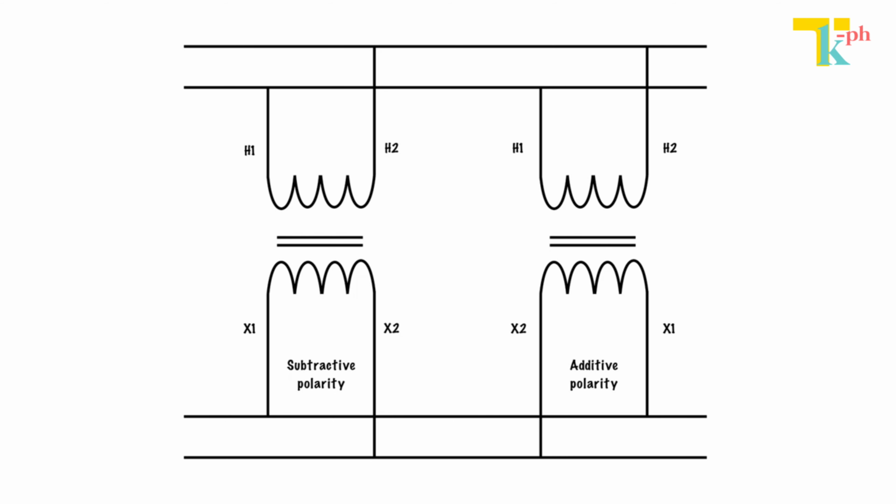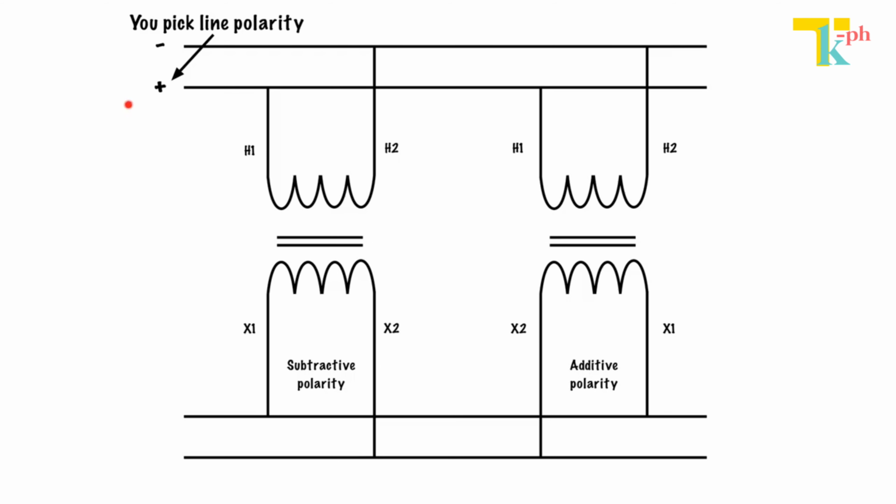So let's go ahead and start talking about how we are going to parallel a subtractive polarity transformer with an additive polarity transformer. It seems like it can't be done. Oh, but it can. Now, when we are paralleling the transformers, the first thing we do is we basically stop time and we pick a polarity. So what we're going to do is we pick the line polarity here. I've picked the top as being negative, the bottom as being positive. That doesn't matter. You can go ahead if you want and pick the top as positive, bottom as negative. It seriously doesn't matter. It's all going to follow through all the way down to the secondary bus. So right now for this example, again, negative on the top, positive on the bottom.